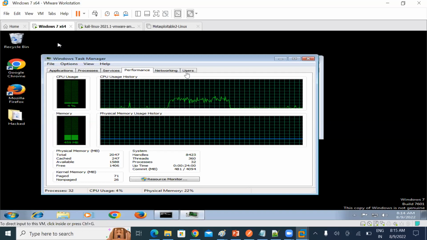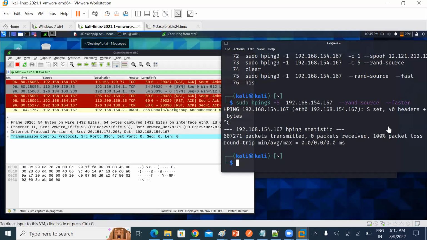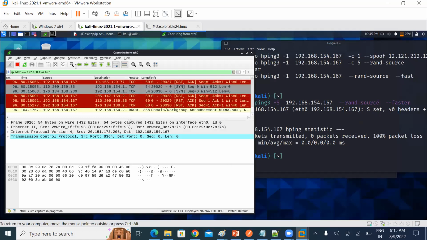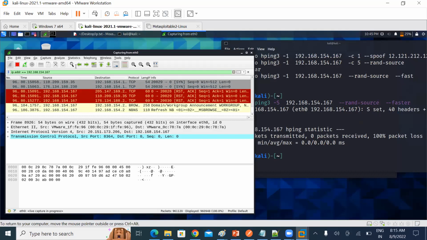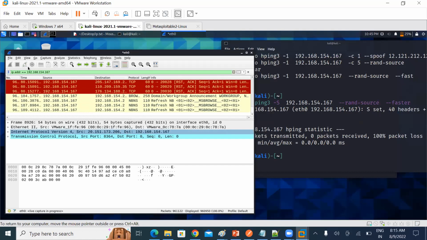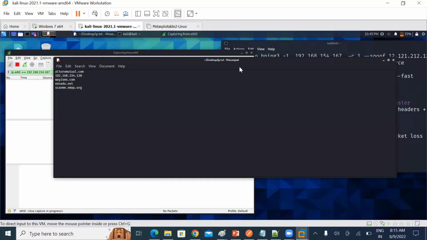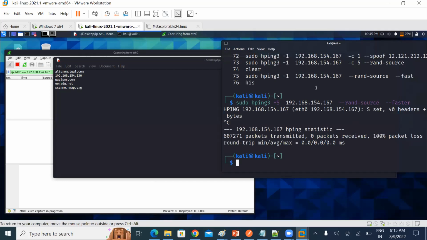Now I want everyone to practice these commands. Your time starts now. Try to practice both with the terminal of hping3, and also you should put this filter in Wireshark. 10 minutes to go. Also practice nmap commands if you have not practiced them. First try to practice with Metasploit nmap, then practice hping3 with Windows 7.